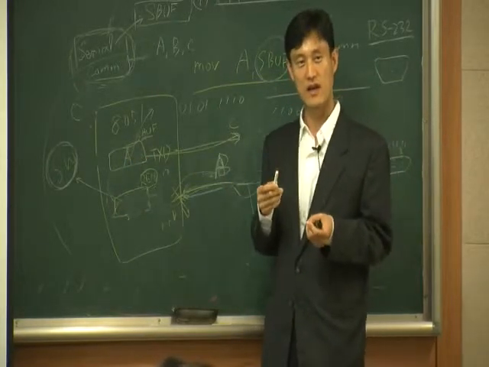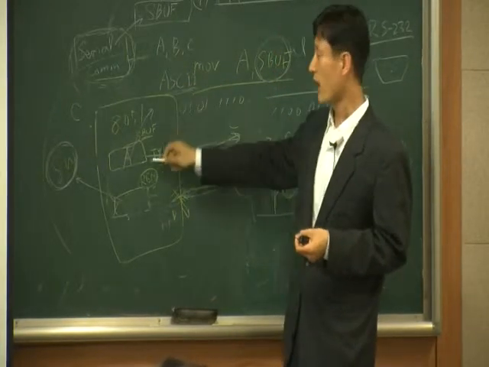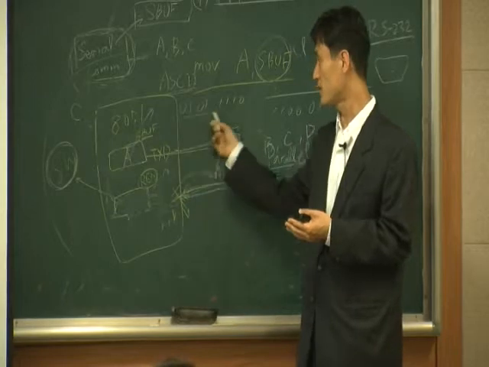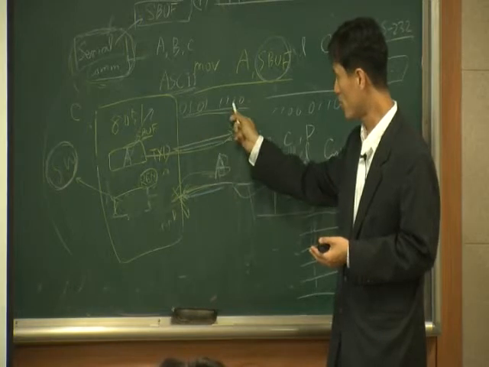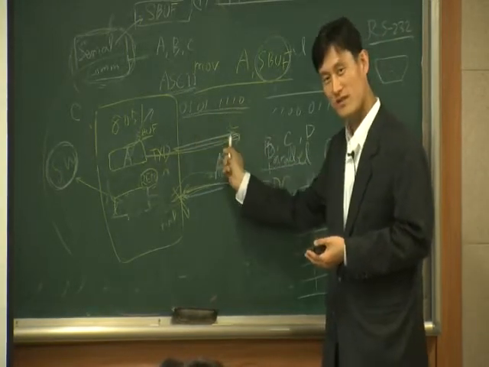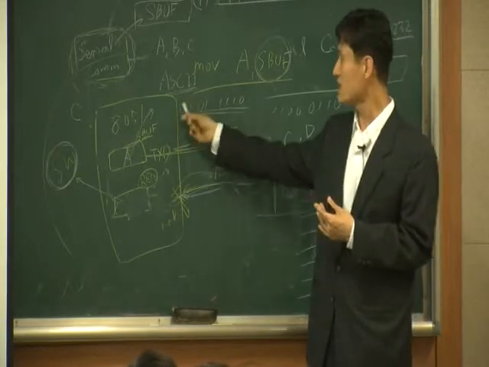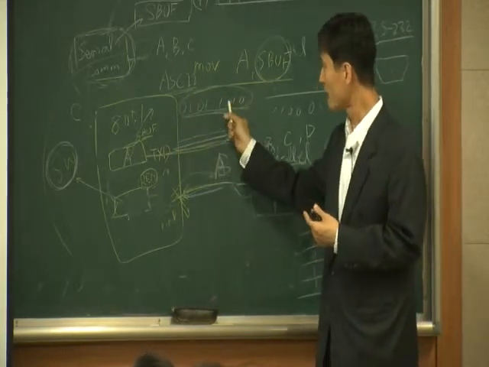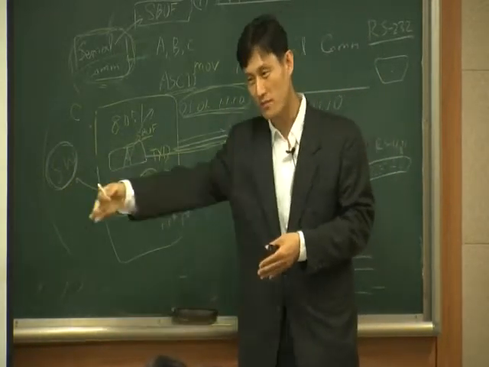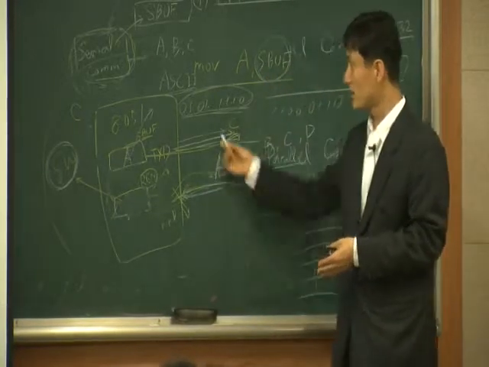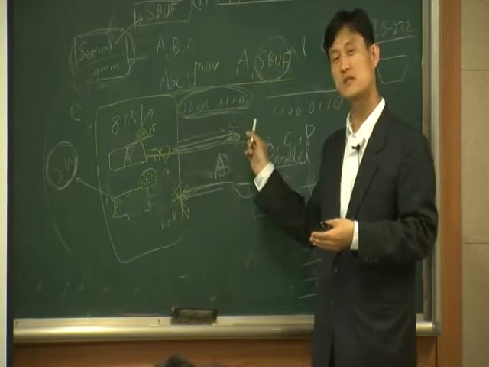You know ASCII? ASCII is the ASCII type, right? So A is now converted into 8 bits, and these 8 bits have to go one by one. 0 first, 1, 1, another 1, something like this, right? That's what happens because this is serial communication. So all these 8 bits have to go one after another, 1 bit by 1 bit. So it takes time. It takes a certain time to finish all the transmission.